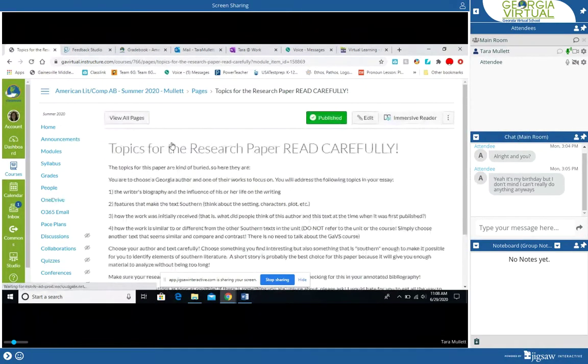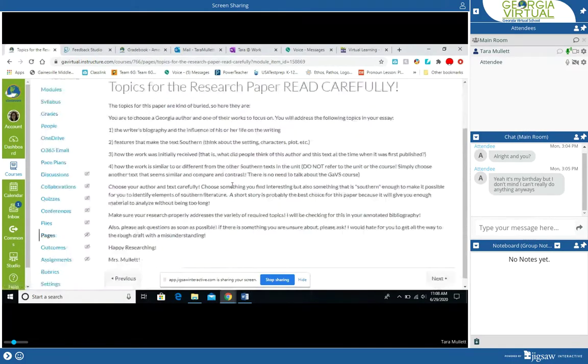Students frequently can't find the topic because, for some reason, inside the content of the module, the topics are not really even indicated all that extensively. The topics are there, but there's no title that says these are the topics. It's not in bold, it's just a paragraph in the page. So I always try to highlight that because students miss what those topics are a lot. So here are the topics of the research paper.